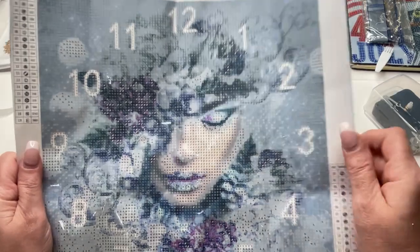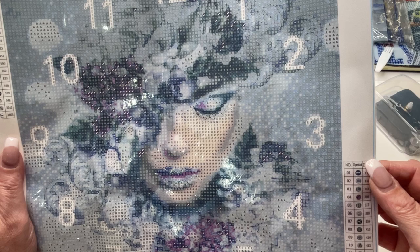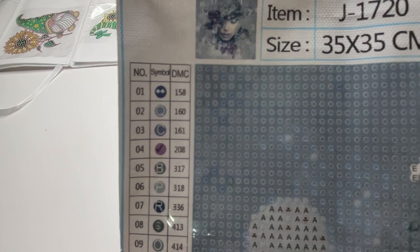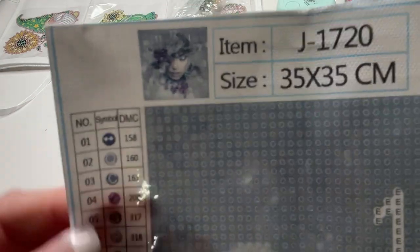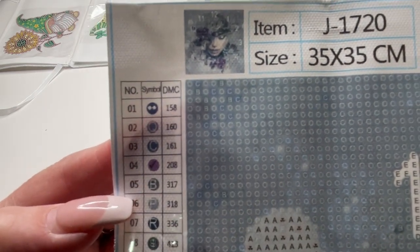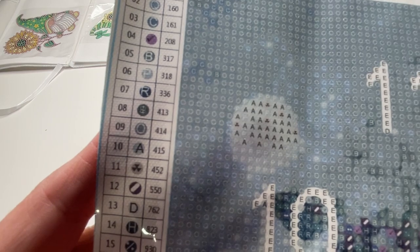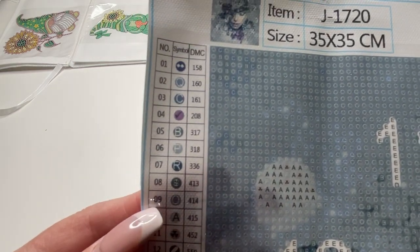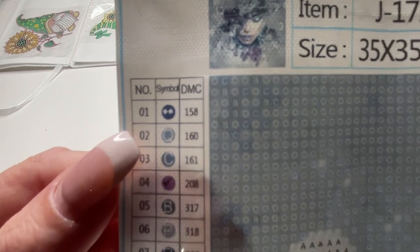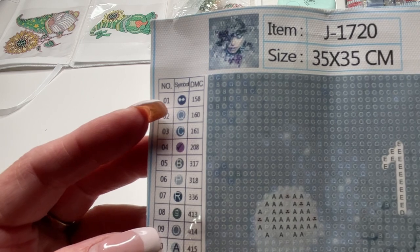I like the fact that the numbers are all one color. They're in that E, whatever that E is, which is this. Look at this legend. The legend is really weird. So what have we got? We've got a symbol, a Q, a C. I mean, love that for me. Look at those two colors so close together. Oy vey. And look at the O. You're going to really need to be concentrating between the O, the Q, and the C. I mean, seriously.